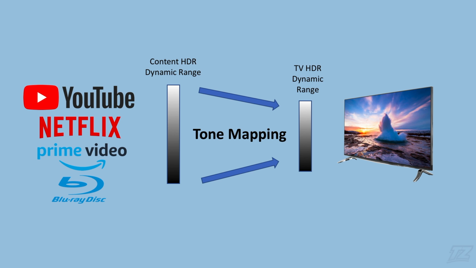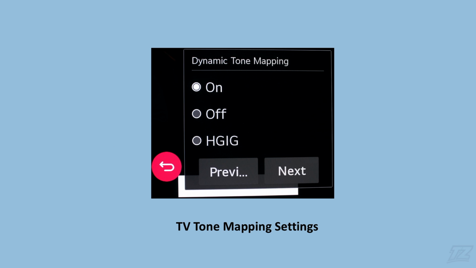These are not movies or YouTube videos, the luminosity of which is fixed and cannot be changed. When playing HDR video, tone mapping is necessary, but it's different for HDR gaming. But if there are no HDR settings in the game, it does not use the console settings either, or you could not configure it correctly, then turn on tone mapping. Dynamic tone mapping tries to transform all incoming luminosity to match your TV, very high or very low. No matter how perfect its algorithms are, your TV does not know which scenes and which objects should be intentionally dim or very bright. Therefore, the result may not always be good.